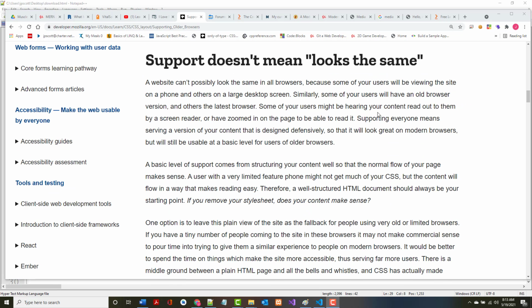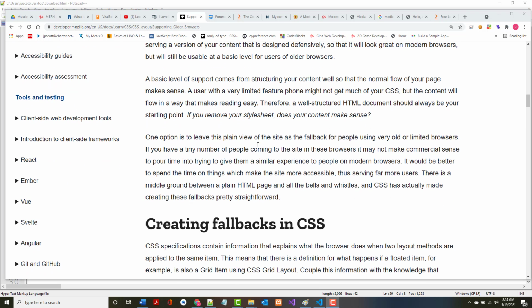All right. Supporting everyone means seeing a version of your content that is designed defensively so that it will look great on modern browsers, but will still at least be given a basic level for users of older browsers. And what's basic level? As it says, it comes from structuring your content well so that the normal flow of the page makes sense.